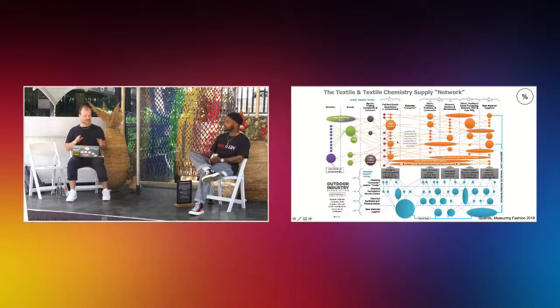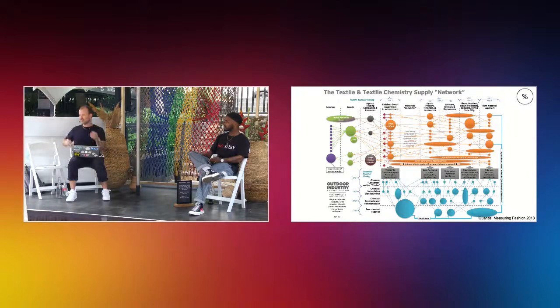This picture was created by a friend of mine for the reason of starting to have the same language when we speak about the value chain. So when we talk about tier 3, for example, in the textile value chain, we mean fibers, feathers, down processing, spinners, film and tape manufacturers. This is for transparency reasons. When we speak about transparency, we use the same language.